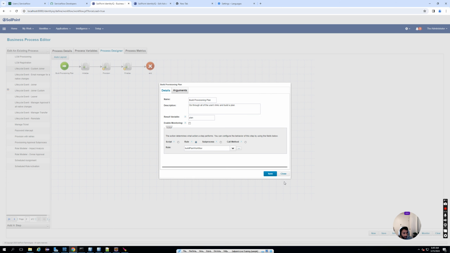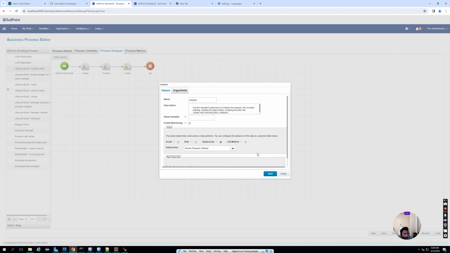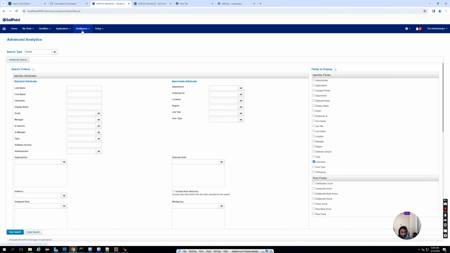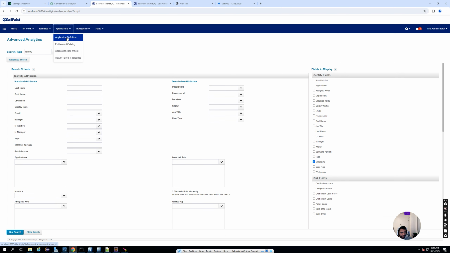For this one, I'm still working on the final steps, how the other business processes or the other steps are gonna formulate. I'm still working on it, but yeah, this is a basic overview of what I'm trying to achieve here. Again, this is not a production level setup, but I have tried to cover most of the things that I think are essential parts of the SailPoint Identity IQ setup itself.